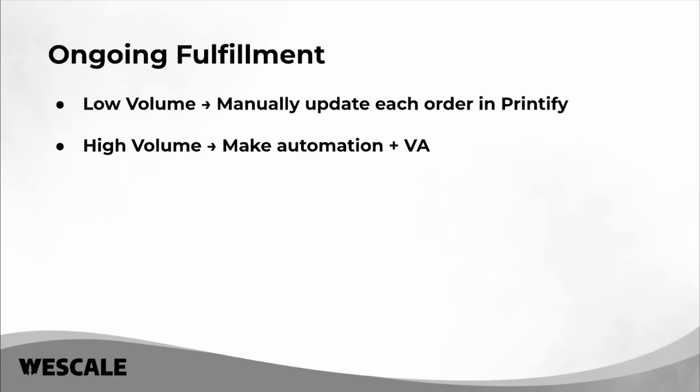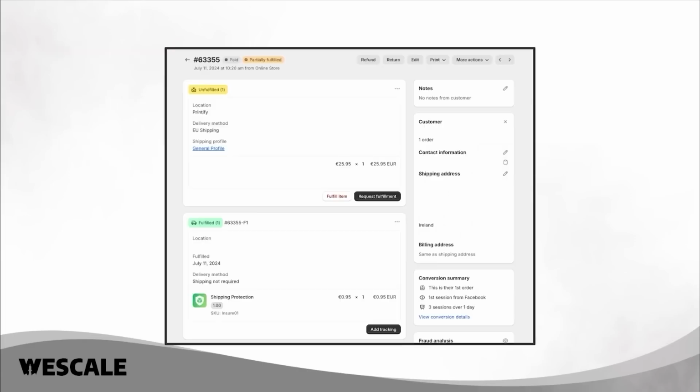And you should do at least some so you learn the process enough to be able to train a VA. But once you get the higher volume, like you're going to see our spreadsheet in a second, and we actually showed it in another lesson in the course as well, we've had thousands and thousands of orders. So once you get the high volume, you want to use Make automation, which is make.com, just like Zapier, just a tenth of the cost, plus a VA.